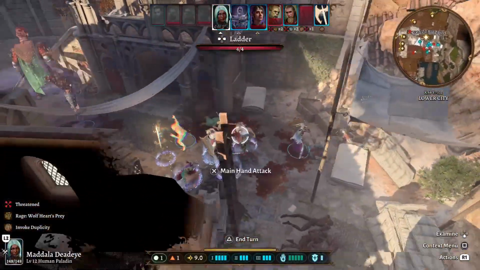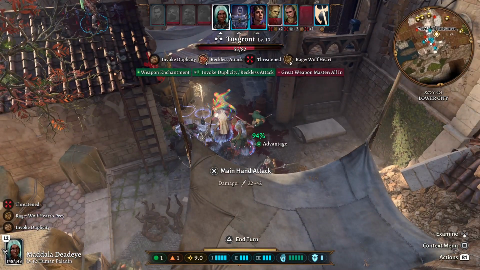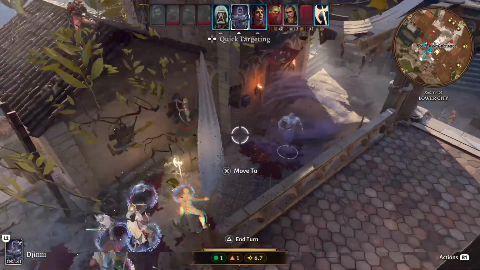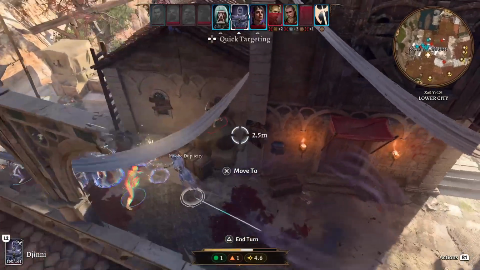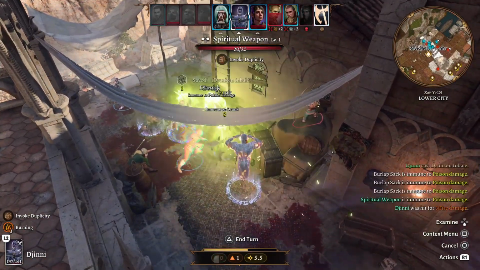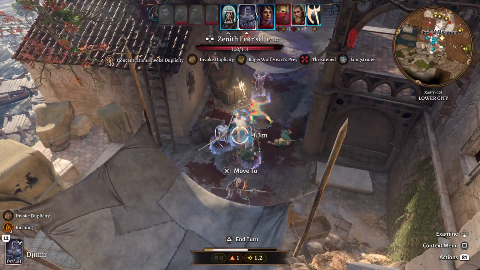Okay, it is now our fighter's turn, and thanks to our duplicity, you see we have advantage on the enemies. So, let's start swinging. And there you go, huge hits. Now we're going to end our turn, because I don't want to kill them off too early. And again, it's up to our Dingini. So, let's come here. And let's see if we can show off our Drunken Inhale. We can do it here, so... There you go. All drunk. Killed him.